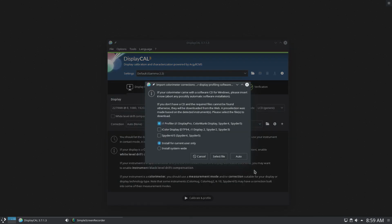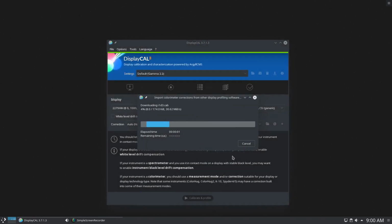Okay, so now that has finished and we need to basically install the drivers for the hardware piece we're going to use for calibration. This top one fits my hardware device because it has my color monkey right here. So just check to see what you have and go from there. When I use the Spider 3, this is the one that I used. And we'll go ahead and get that installed.